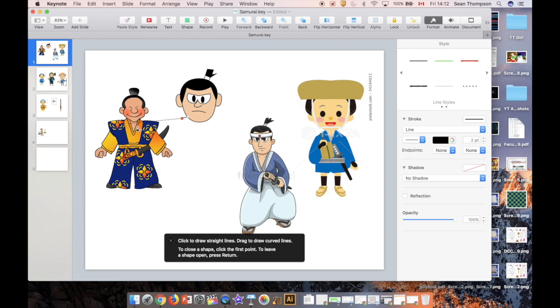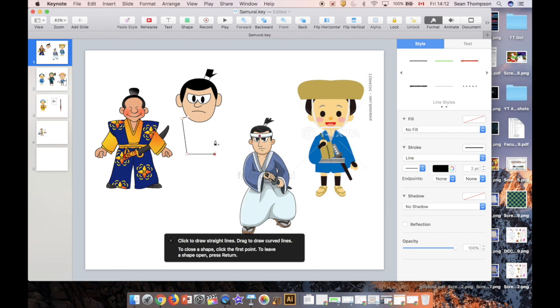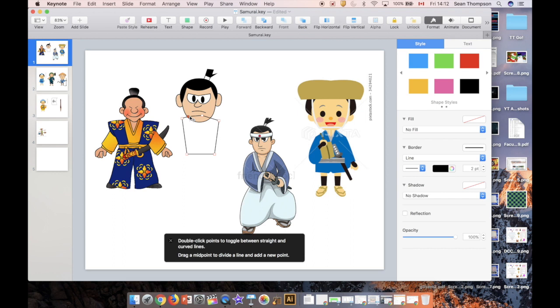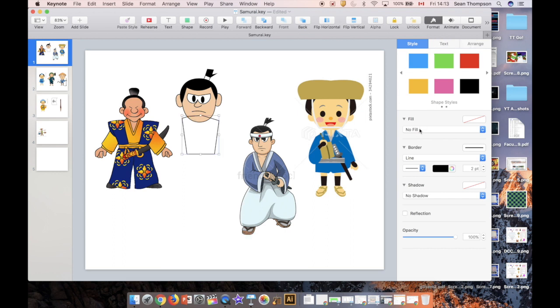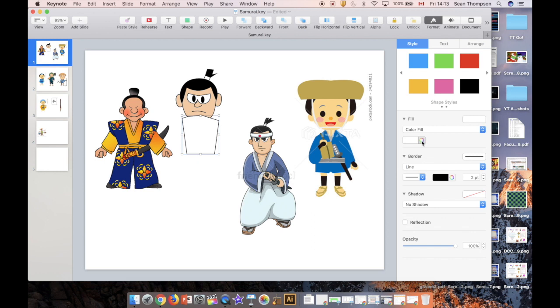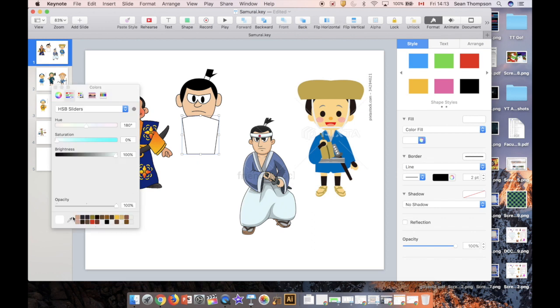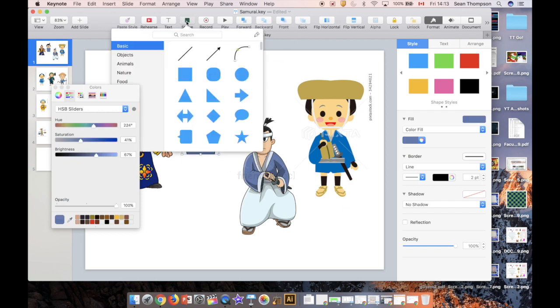Kind of following this guy over here a little bit now. Gonna taper him. We're gonna have big arms, so it doesn't have to be perfect. Enter. Now we're gonna go with no fill to color fill. Hit the color wheel, hit the eyedropper, and let's use that blue. Wonderful, send it to the back. Now let's add the trim.